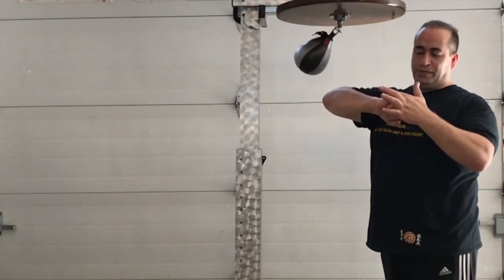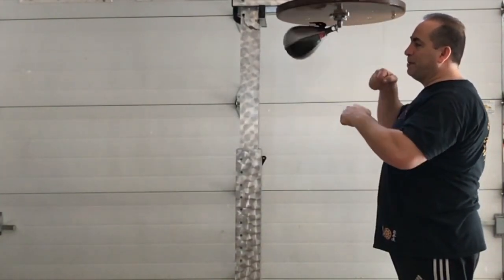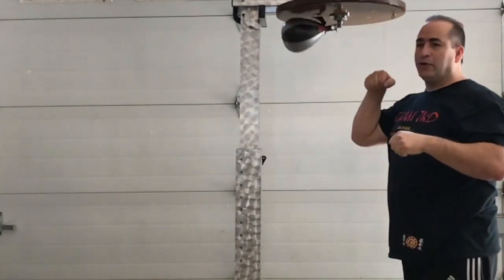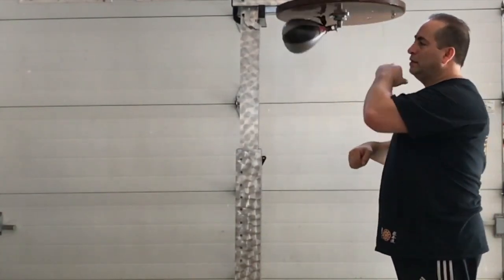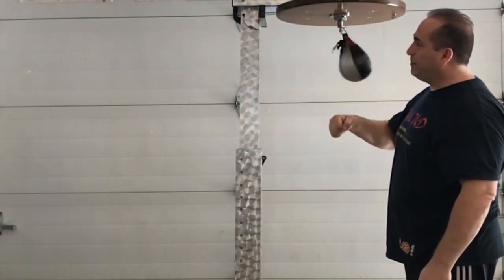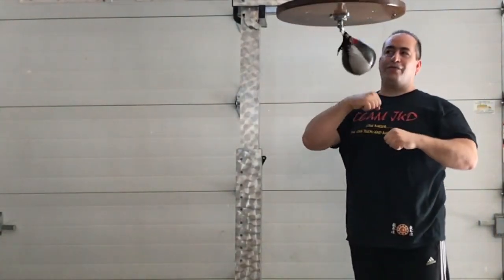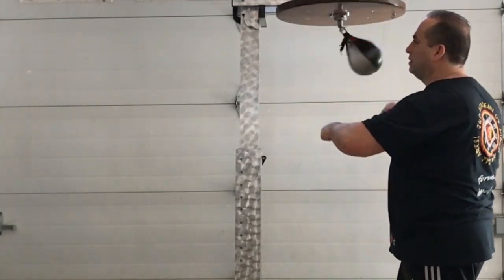Make sure you hit with the bottom of your fist. Some people like to hit it with the actual knuckles. You can hit it with the knuckles as long as you do 1-2-3. So you kind of rotate into the bag a little bit. Okay? So you just go 1-2-3, 1-2-3, 1-2-3. You can hear the bag, 1-2-3. You see how I rotate my shoulders and hips into the bag. Okay?